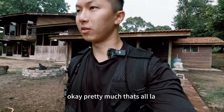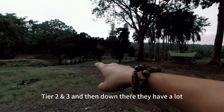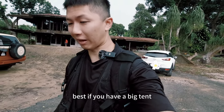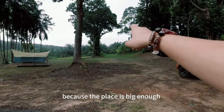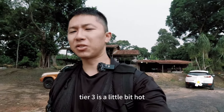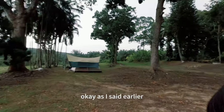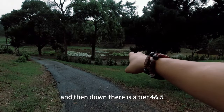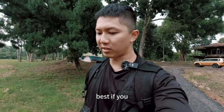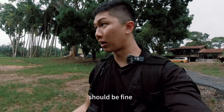Pretty much that's all — the camp zones aren't very big as you can see. Zone One, Two, Three, and down there Zone Four and Five. I think Zone Two is best if you have a big tent because the space is big enough and has shade from the big trees. Zone Three is a little bit hotter compared to Zone One and Two because there's less tree shade. Zone Four and Five for me have the best shade, right beside the pond — best if you come solo or with a smaller tent.